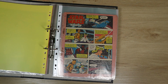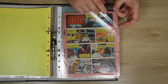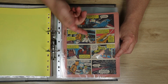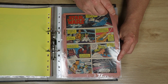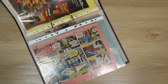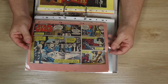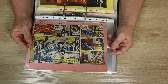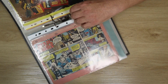Okay. So I've got a couple of folders of these, and like I say, if you can bear with me, we will walk through them. I really enjoyed this story for a number of reasons. It takes Luke Skywalker, still in his farm boy outfit, back to Tatooine. I loved seeing Jawas again, but this was one of my favourite panels, because of this monochrome flashback that's embedded into the cantina, denoting that Luke is having a flashback of the events of A New Hope, when he returns to his home planet of Tatooine.